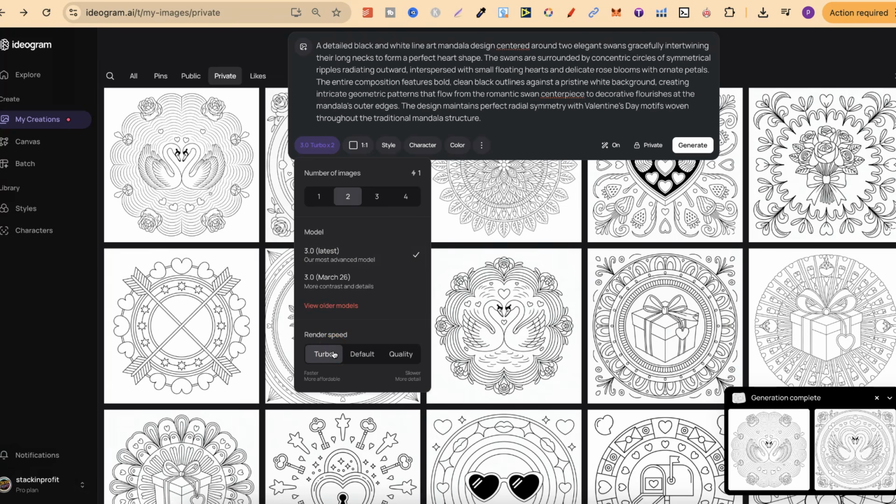So I highly suggest playing around with these settings. If you want to create a lot of images, then you can use 4, but keep it on turbo instead of default. Default does 4 credits and quality does 6. Now with turbo, the generations are pretty quick anyway, so there's not much difference. But then if you do really want to reduce that, knock it down to 2 images, and again, you're only going to use 1 credit per generation for 2 images.